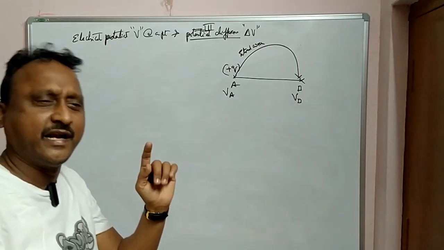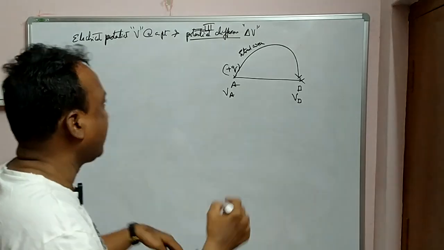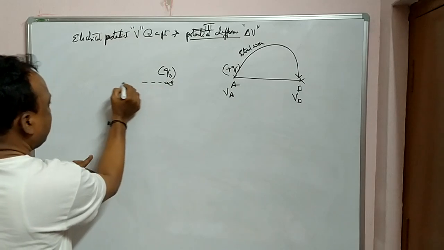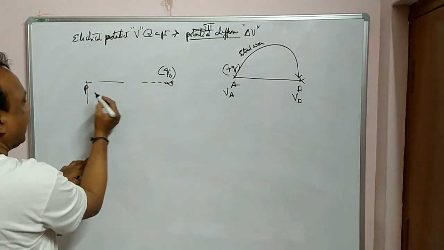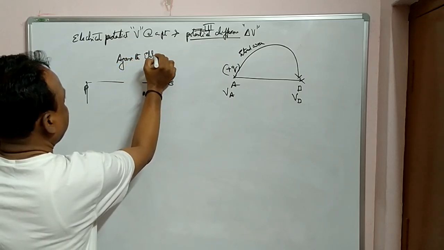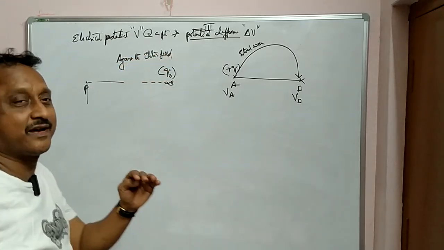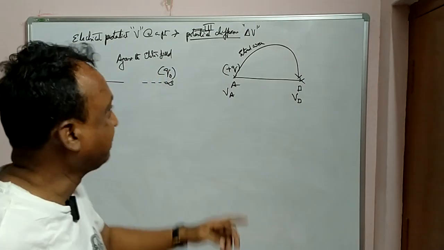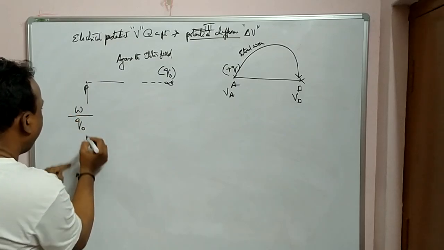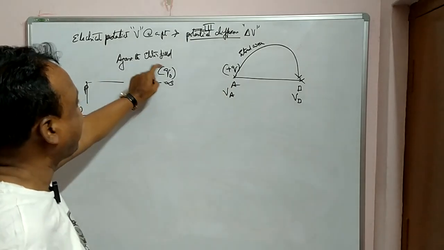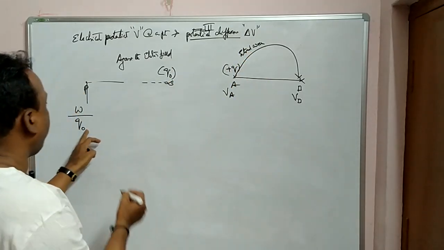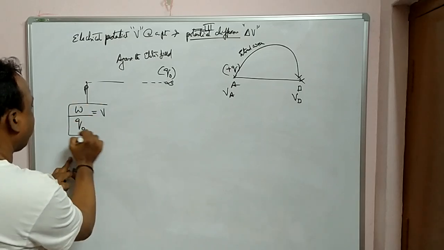Now in general, how do you define electric potential? It is the amount of work done in moving a unit positive test charge from infinity to the required point, say P, against the electric field. So that means you are doing work against the field, again negative work. What does this mean? Electric potential at a point can be defined as the amount of work done in moving a unit positive test charge from infinity to the required point. In general, if you define it like this, you can tell the definition.